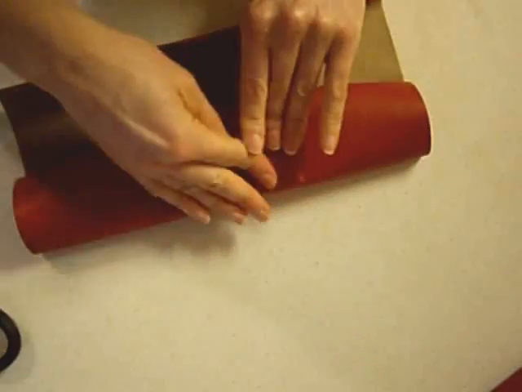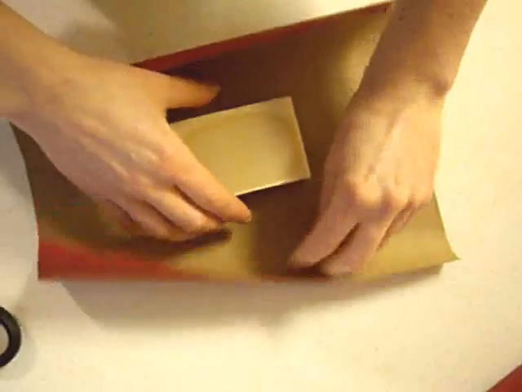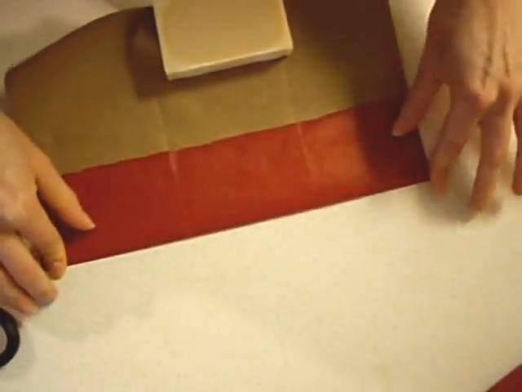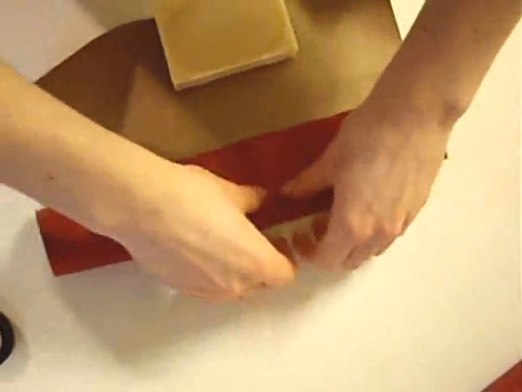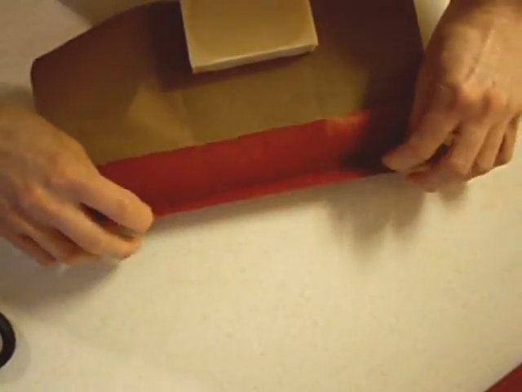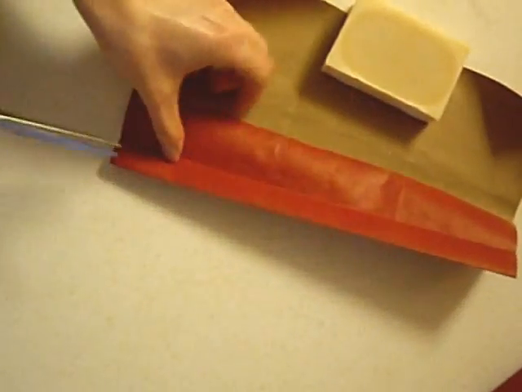Next thing you need to do is you need to fold over and crease the two longer ends. So fold them down and crease. And then going along with the original fold, you want to fold it over and crease one more time. So this line here is going to all be excess, so I'm going to trim that off right now.